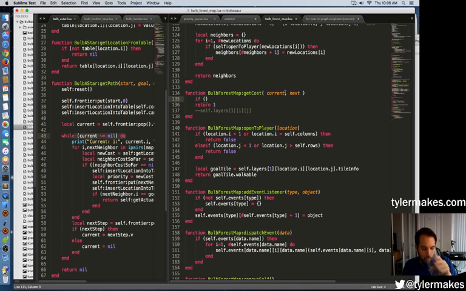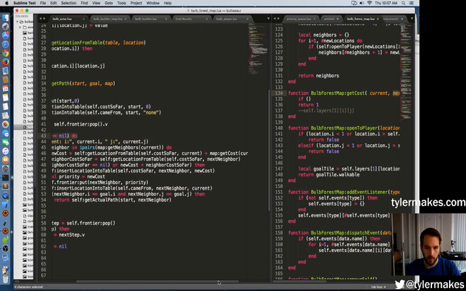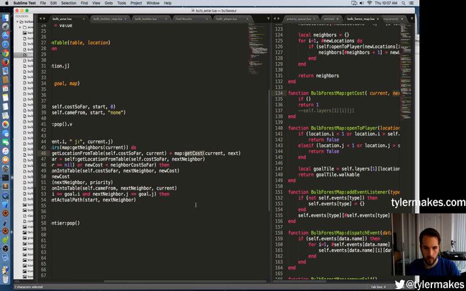Current is where we're standing, next is where we're going. Let's just make sure we're looking at the cost, right? Where is it? Get neighbors, get cost, right here. So current is wherever we're checking, and then next wherever we're going.